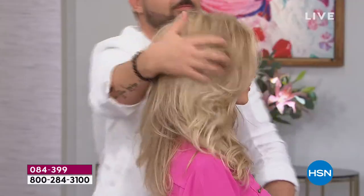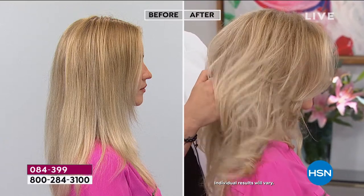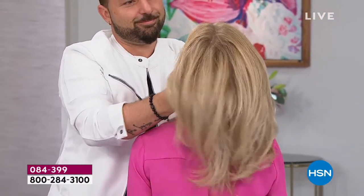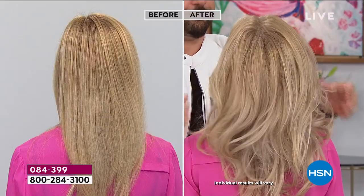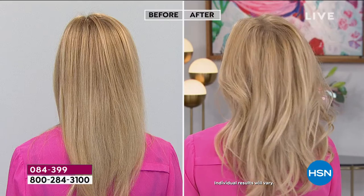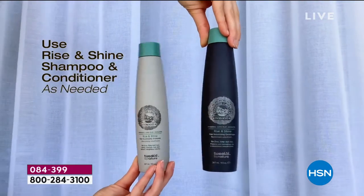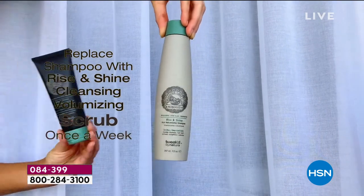If you've never scrubbed your scalp and you exfoliate your face and body once a week or once a month — imagine what's sitting on your scalp from your entire life. No wonder you're losing hair, no wonder you can't get the volume or style you're after. Here's a way of preventing that, and if you're starting to go that way, now's the time to catch it. Go read the reviews — on KVC USA and the UK. He's so pleased that people are seeing what he saw it do for his mom. Then you shampoo, condition, and finish with the 2XL wig in a can for instant volume and texture.